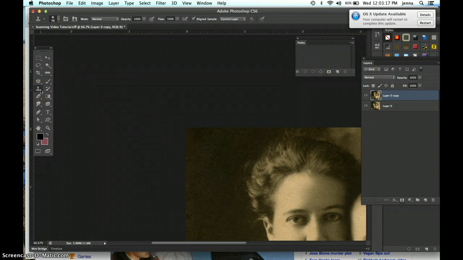Clone stamp was the first stamp that came about, that fifth tool on the left side, and it honestly is still my favorite. Now the second one in the drawer, I don't even want to go over. The pattern stamp tool is more for art, in my opinion. It makes more of a tile, kind of linoleum tile fix-up situation. At least it doesn't work for me. I don't want to go through it right now because I see it more as an art tool. But the clone stamp's great.